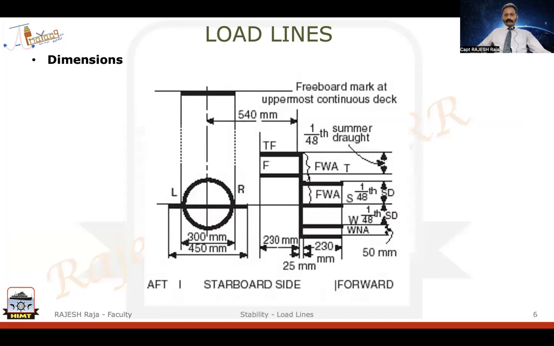This one picture shows you a lot of dimensions. Today, I'm not going to look at the separations between a few pictures which are there in this particular slide. I'm not going to go into those small details, but I'll be talking about some important features which are required for you to know. But yes, before you go for an exam, you may be asked about this distance, just like an example, this 540 millimeter. You may be asked about it. So just have a look at that also.